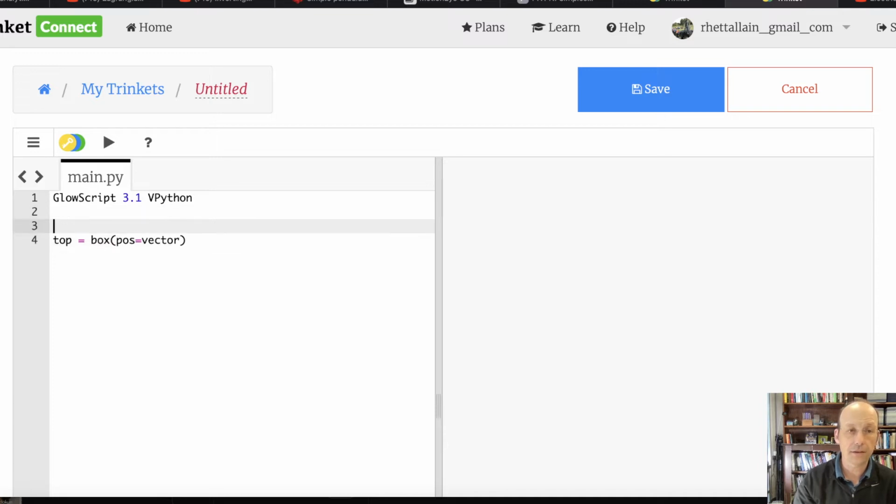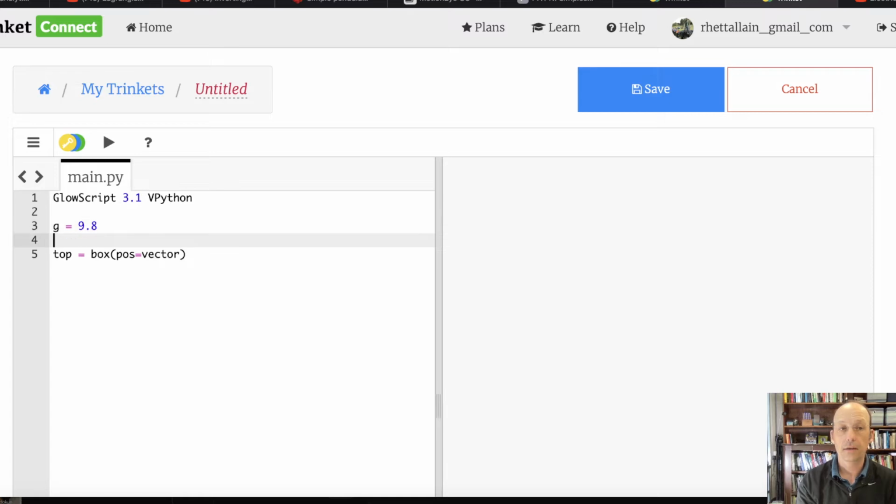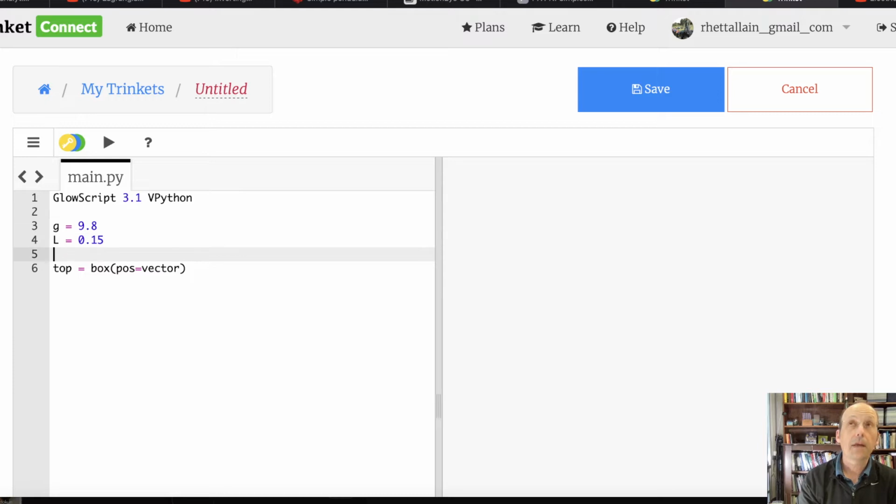I guess I should give some constants up here first. So there's actually two ways you could model this. One is to set it up and just animate it, and then you could calculate it. Or you could actually replace the string with a spring and let it play out. But I don't really need g as a vector because I've already got a model. So I'm just going to say g is a scalar, 9.8. L equals 15 centimeters, so 0.15. M equals 0.25. And that's all I had.